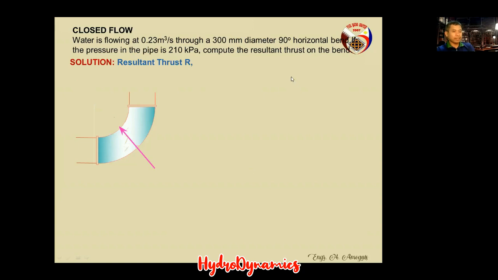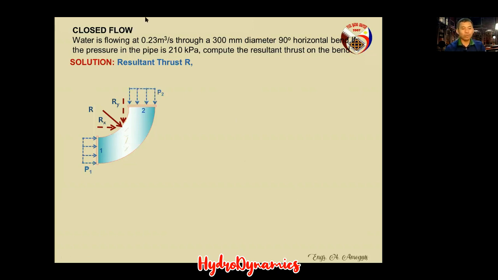So, anong gagawin? Kung ito closed flow yan, so kung i-cut mo yung cross-section, tingnan mo sa ilalim. So, under pressure yan, di ba? So, i-cut mo yung section, ano mangyari niyan? I-cut mo siya. Section 1 and 2. Putulin mo yan. Okay? So, may makuha kang, of course, the resultant. Putulin mo yung pipe. Tanggalin mo yung mga, kunwari, yung mga tornilyo. Naka-flange yan, di ba? Normally. Then, pag tanggalin mo yan, expose mo yung pressure. May pressure yan, P1 at saka P2.